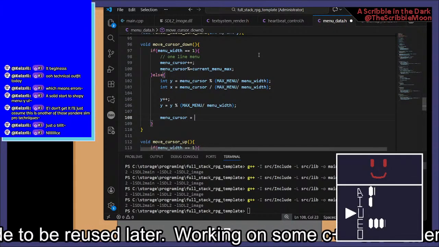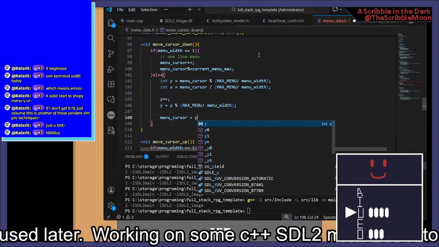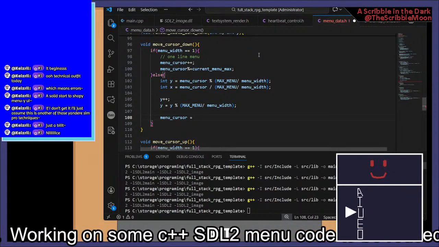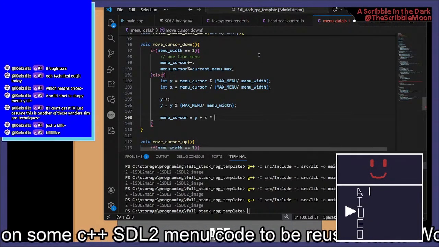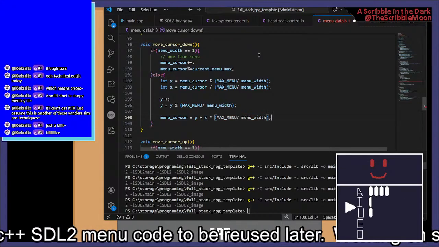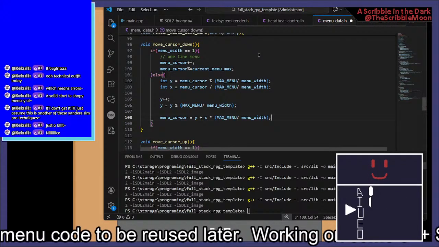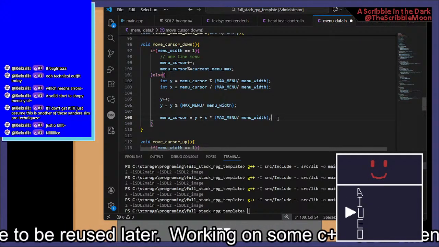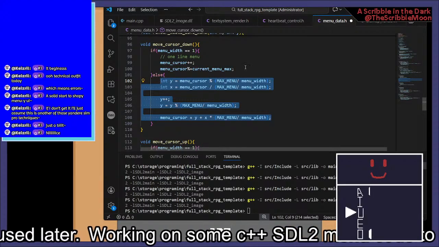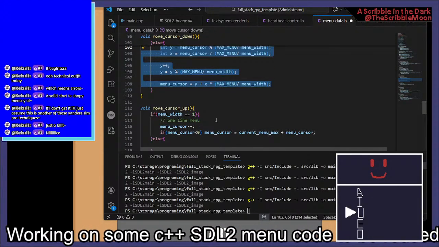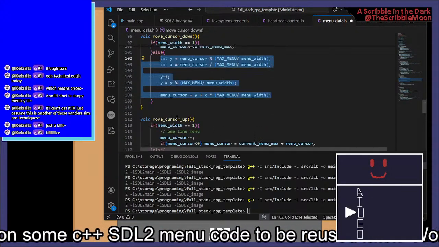Menu cursor equals x or y plus x times that. And that's our silly formula. Okay.